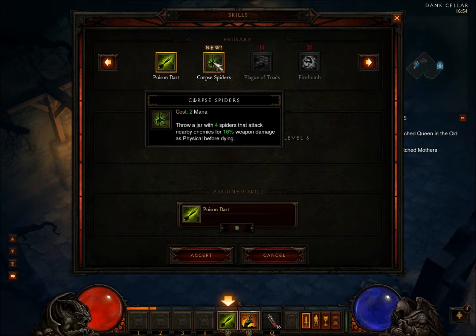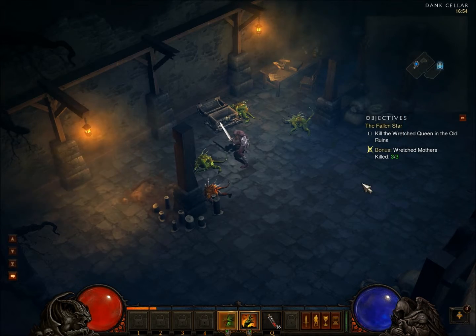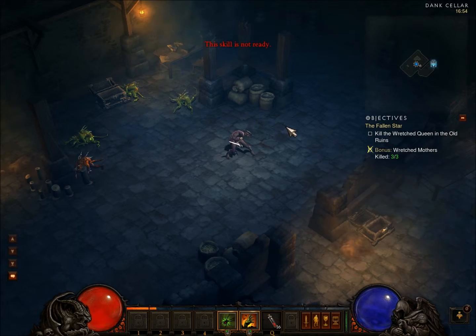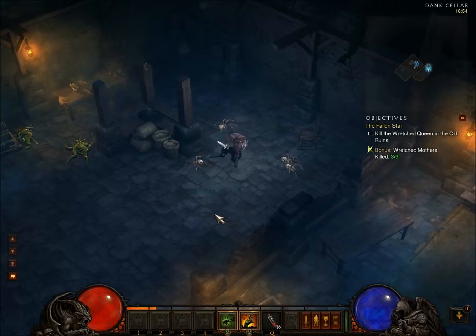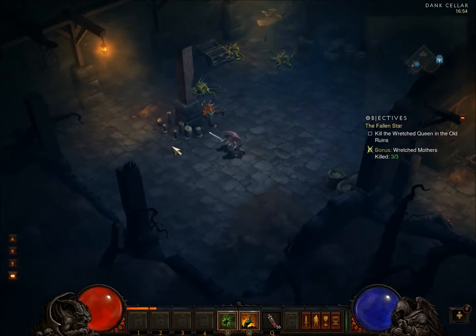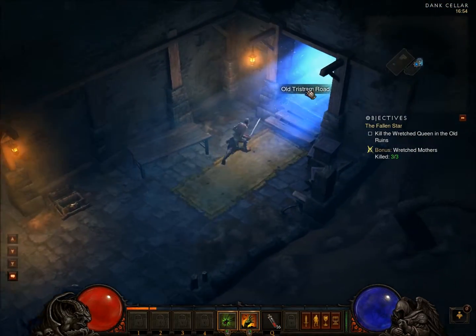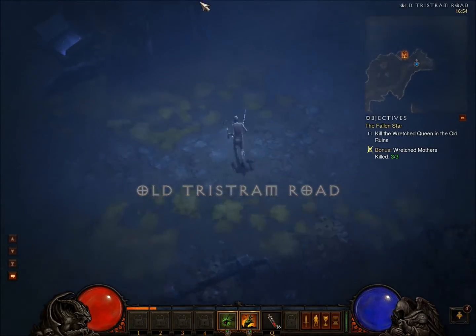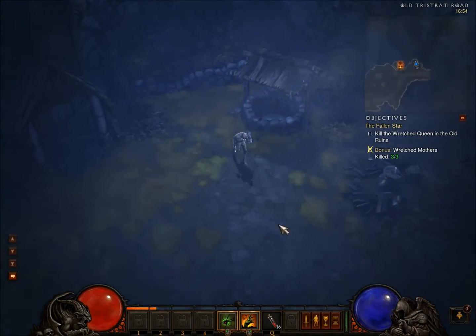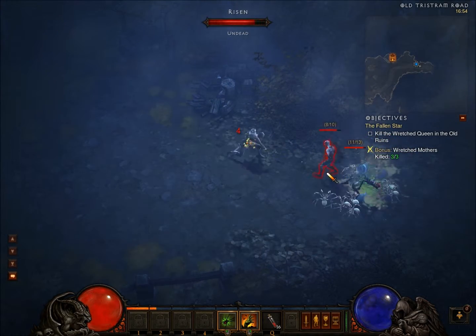Corpse spiders, huh? Well, that's pretty cool. I get to throw spiders at people, and that's going to be my main attack for some reason. Let's go ahead and see what that looks like. Oh no, that skill is not ready. Oh, there we go. Oh wow, that is really cool. Although it looks like they don't live very long. They're dead already. It's kind of depressing. But so yeah, like that. That literally just had that rare monster in it, which is all well and good, to be honest, in my books. I mean, it's better gear, so I'm not going to complain.